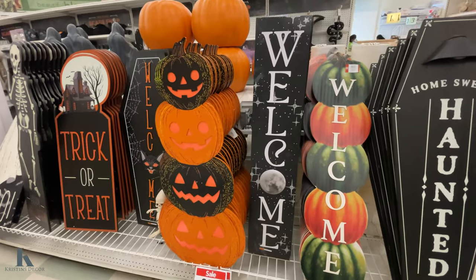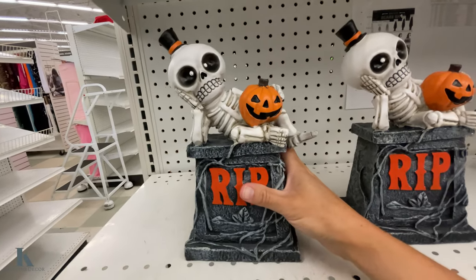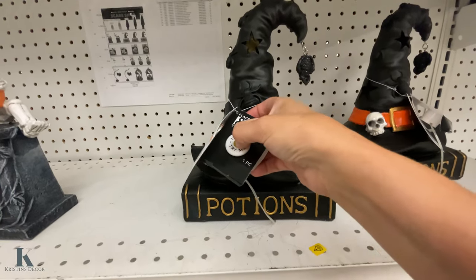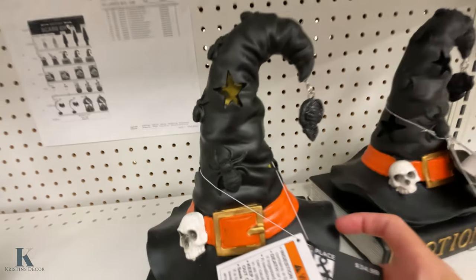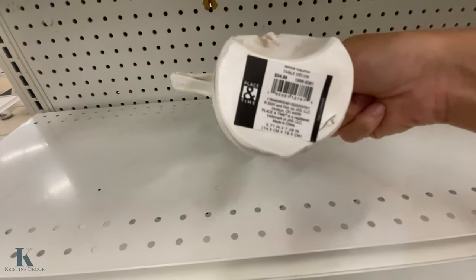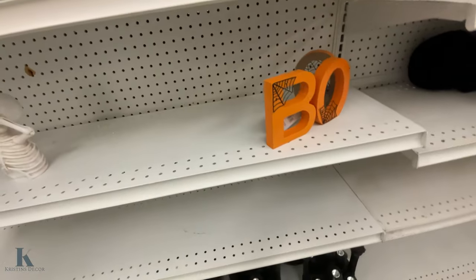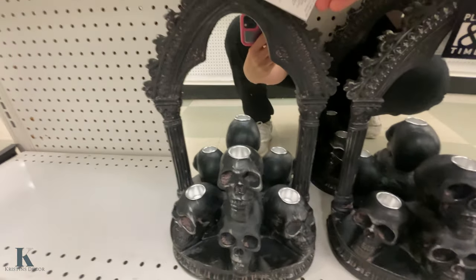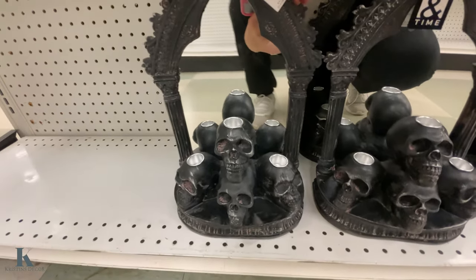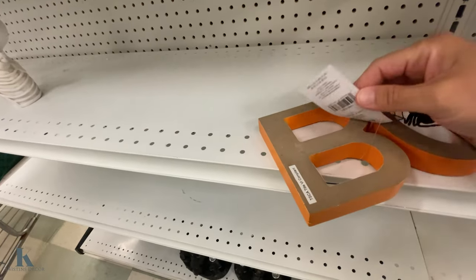Tell me which one you like! Here we have little tabletop decor — it's $35. There's a little potions hat that looks like it lights up inside. There's also a little skelly guy for $35 — a little pricey — and this one is $50 with three candles and a mirror, which is pretty cool.